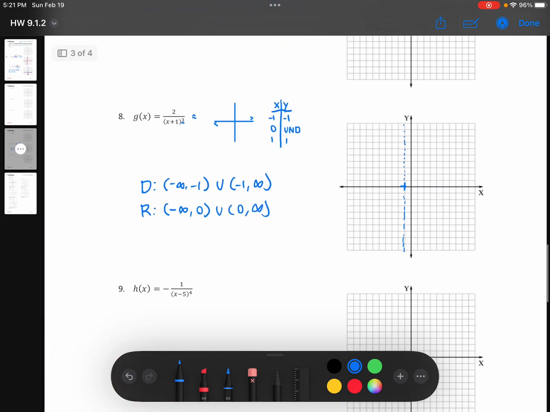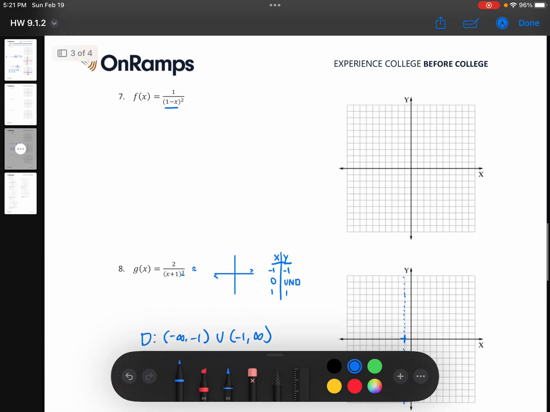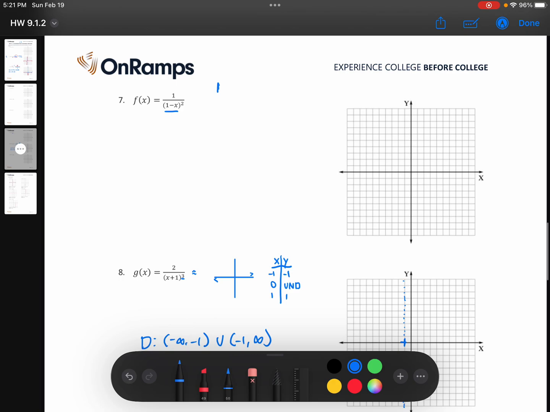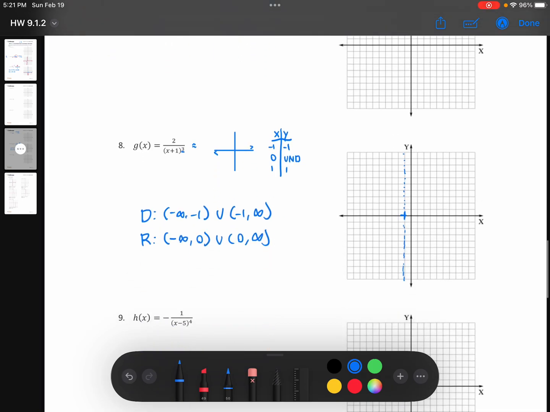All right, so let's take a look at one more, maybe an even one. Don't forget, for example, this one right here, number 7. I'm not going to do it. You can definitely look at the answer on Canvas because this is an even function. It's going to look similar to what I did previously. And on this one, x is equal to 1, which means I'm going to move my graph to the right one. Now let's look at number 8.